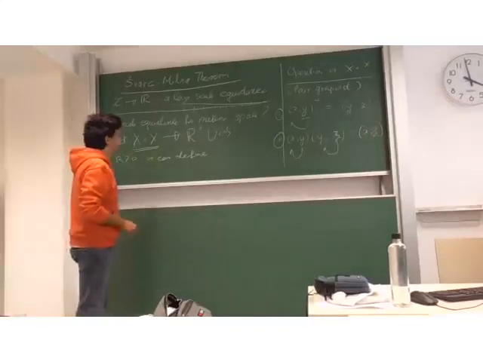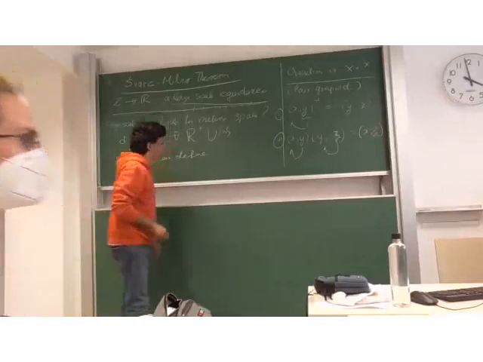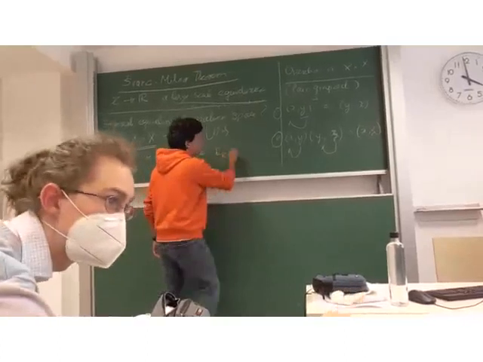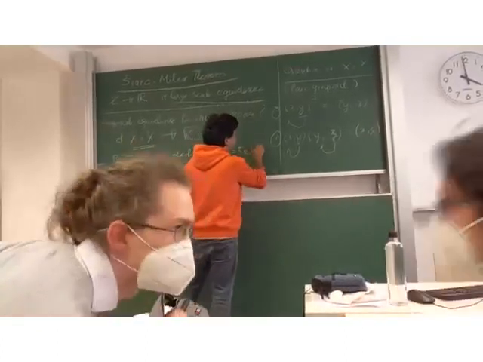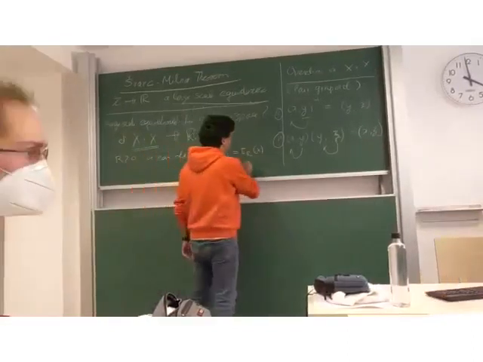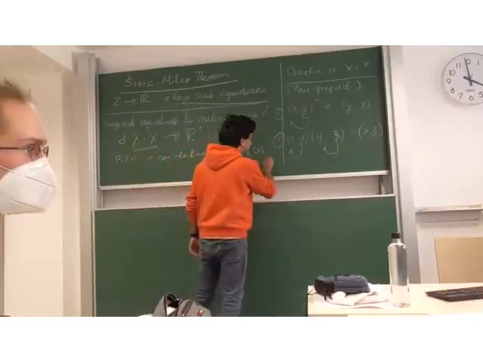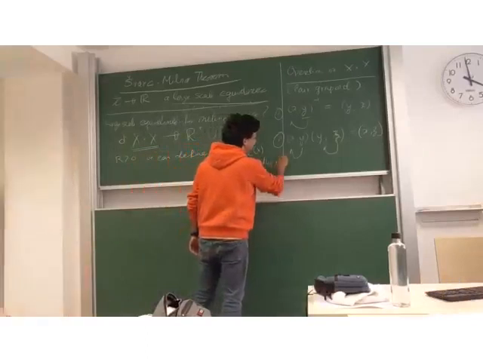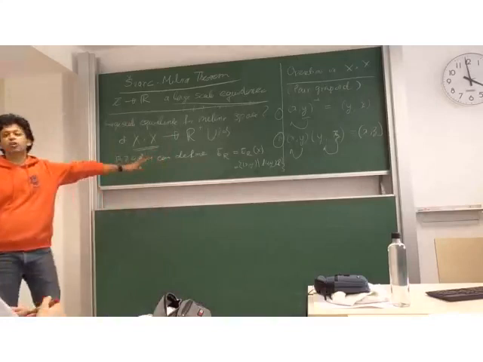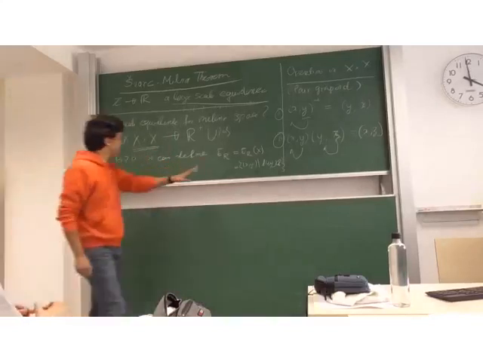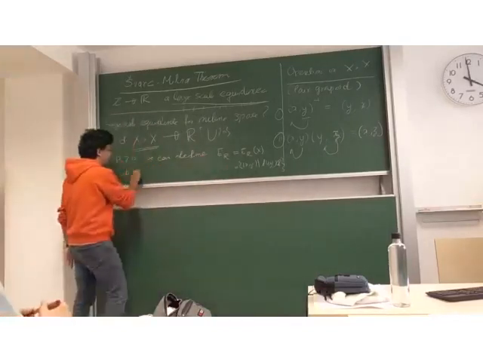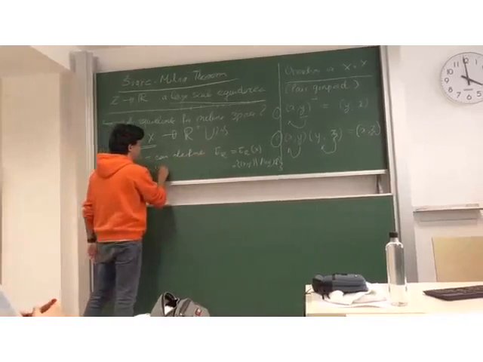So for every real number r bigger than 0, we can define a set, which I will call E_r, for the metric space X. This is all (x,y) such that the distance is less than r. Right? So this is the set of points that are r-close to each other. These sets are called scale r or controlled sets.